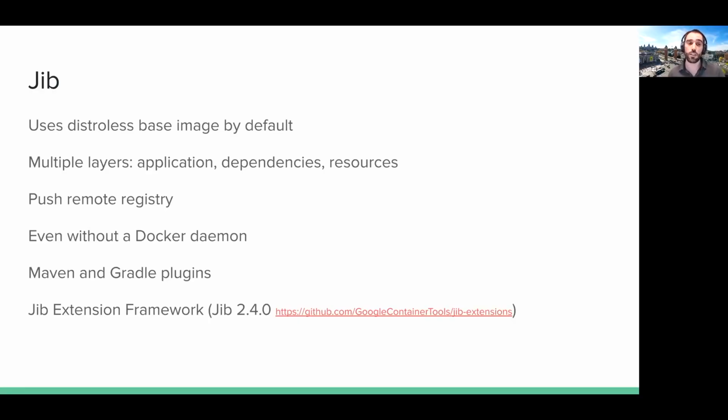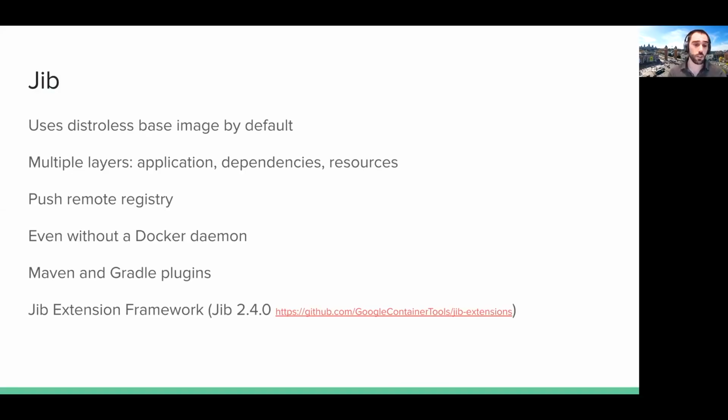It will also push the image into a remote registry or into a container registry. Usually the way we expose this container is by pushing that into a registry. This could be Docker Hub, this could be a local registry, this could be the registry from Google, from AWS, so any kind of registry. And the interesting thing about Jib is that it can create the Docker container without a Docker daemon, which makes it really a good fit for CI/CD kind of environments where you don't have a Docker daemon in place.